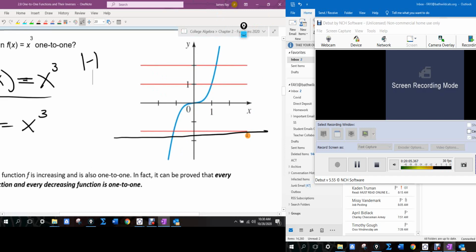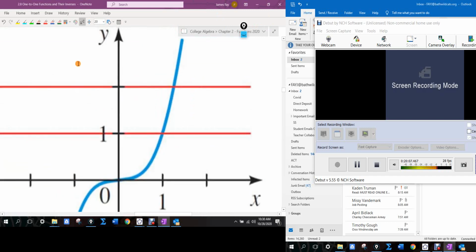So right here, yeah, so that's always increasing there. And even if I go x to the 5th or x to the 7th or x to the 9th, this starts to get flatter right here, but it's always going to be, for different x values, the y values are going to be incrementally a little bit bigger.